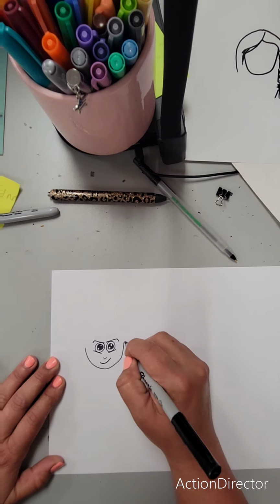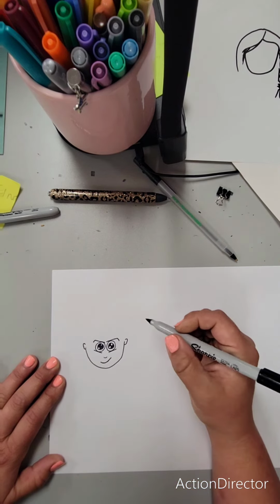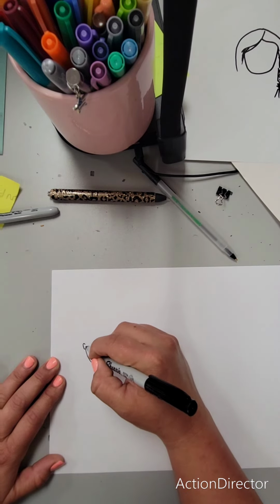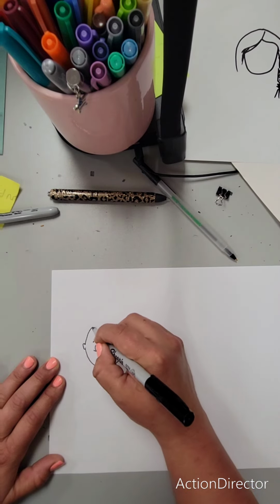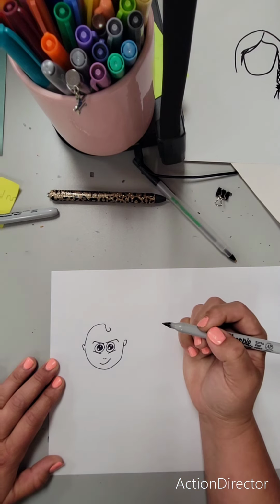Here we go. Now we're gonna add a little bit of the ears that you see. Don't make them too big. Now I'm gonna add the little boy's hair. We're gonna go up and around and make a little curl.